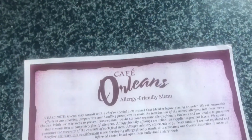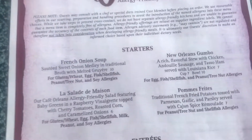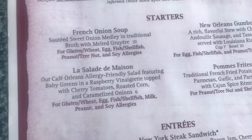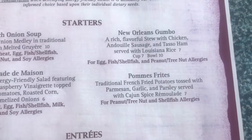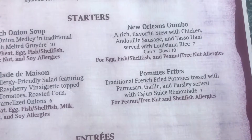They're going to make it handmade from scratch, the same way it's normally made, but with gluten-free dough. Let's take a look at the Cafe Orleans Allergy-Friendly Menu. The way you navigate this menu is to look at the bold print — each allergy is listed underneath the options. For example, you'll see the Pommes Frites, which are really famous here at Cafe Orleans. If you just ask, they can put them in a separate fryer to avoid any cross-contamination.